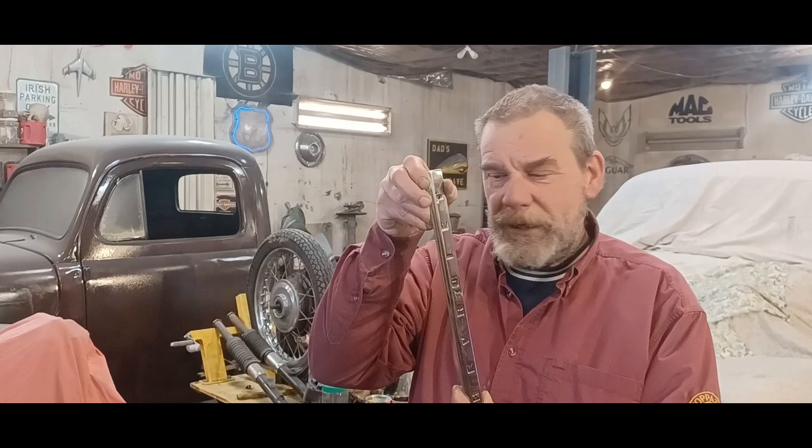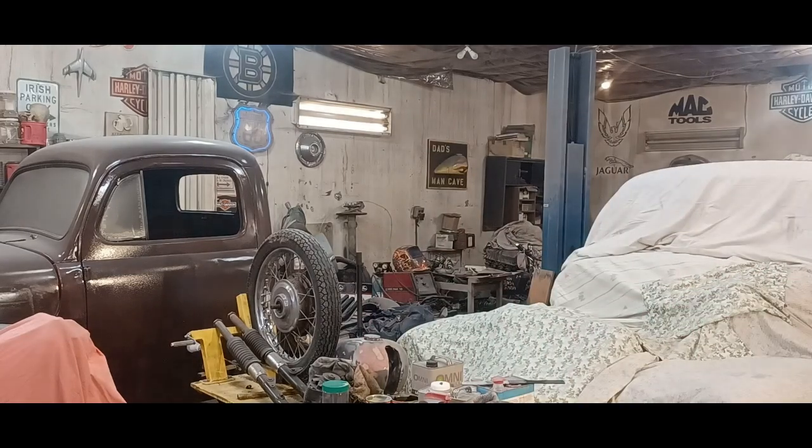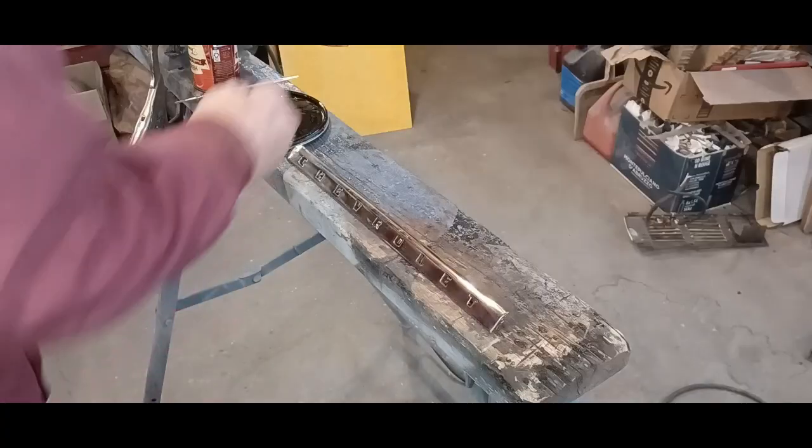All right, so now that I've got my piece all shiny, these stamped letters were blacked out, and I'm going to do the same thing. So I've got the tiniest of brushes here, and you know, it's going to take a steady hand, right? Too bad this is my painting hand. But anyway, I'll set up the camera and just show a little bit of that, and there you go. All right, here we go.